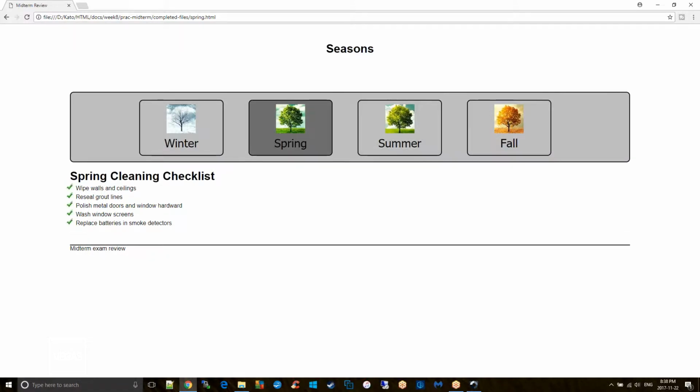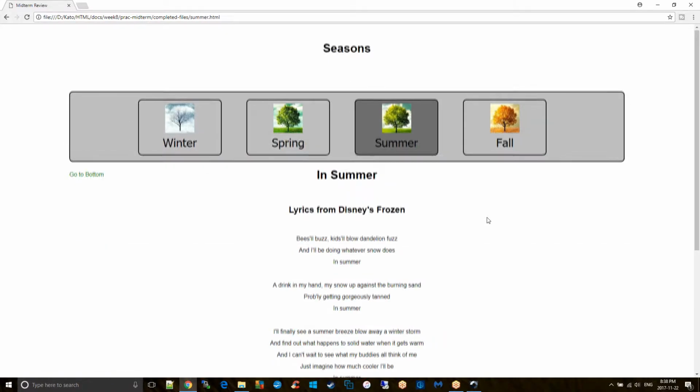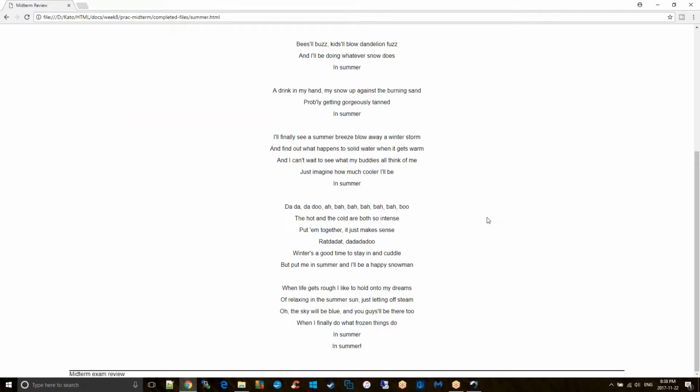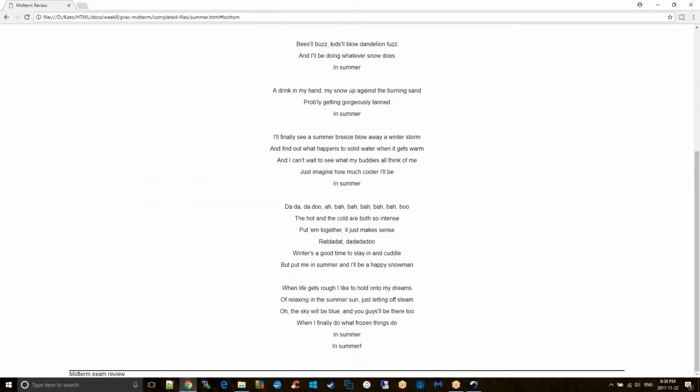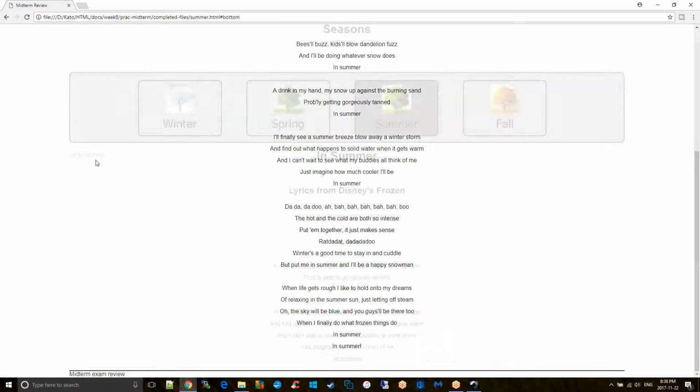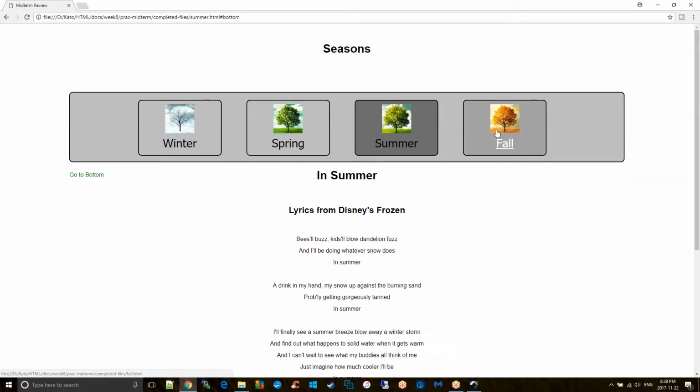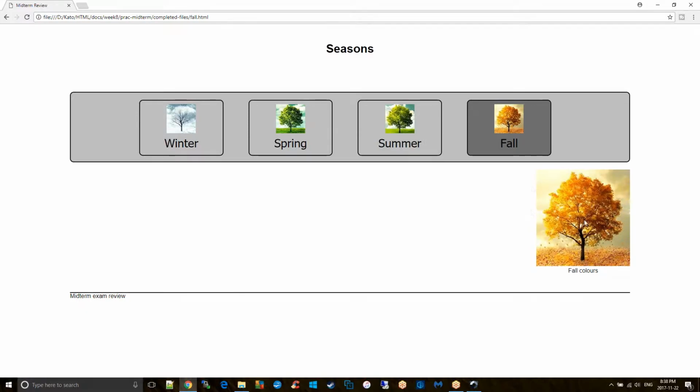And when you go to the different tabs, different activities happen on the screen. So there you've got the check marks. You've got a longer list. You have the text for that in the starter kit. There's also a go to bottom, which gets you to the bottom really quick. Probably should be a go to top, but there isn't. And there's a fall, which just gives you a picture of a tree. Click on the tree, nothing happens. So that's the job at hand.